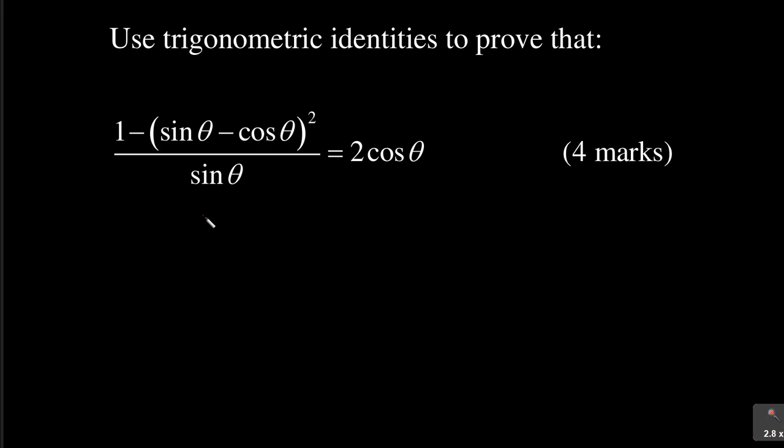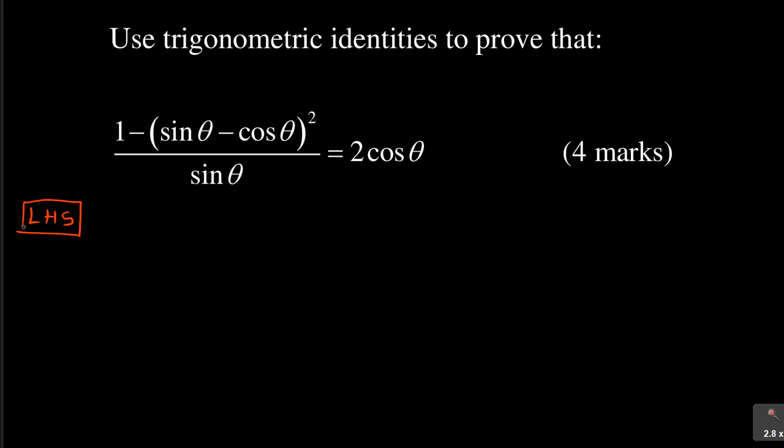Let us look at another example, which is 4 marks. It says you are supposed to use trigonometric identities to prove that the left hand side, which is this part, is equal to the right hand side, which is that. So now we can see that my left hand side is one which has got more things, so I can choose my left hand side in this case. So I can start with my left hand side.